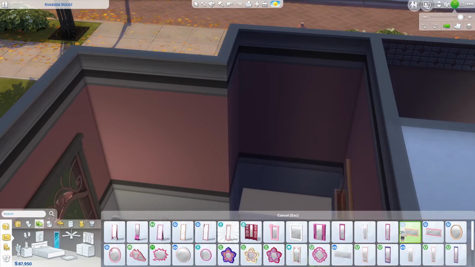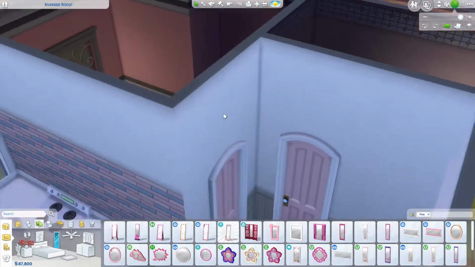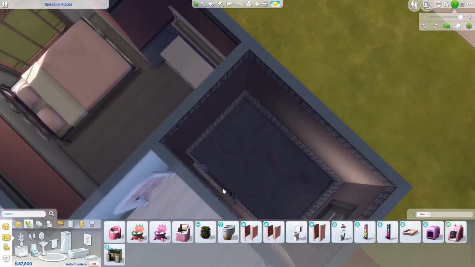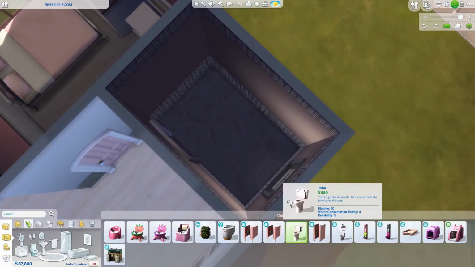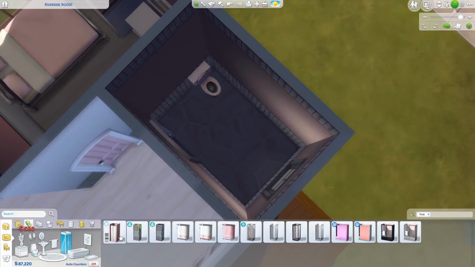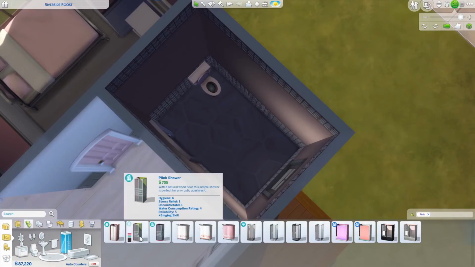Oh, and actually, normally I have this whole idea for what kind of sim lives in this house. I had no idea, other than that it's a guy and he has pink pants. Yeah, he has pink pants, and it matches up with this house so perfectly. I love it. Now for the bathroom.